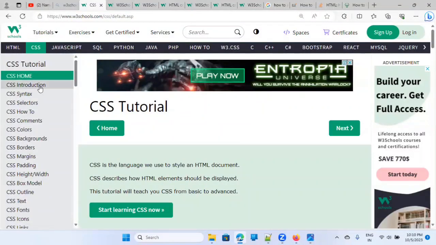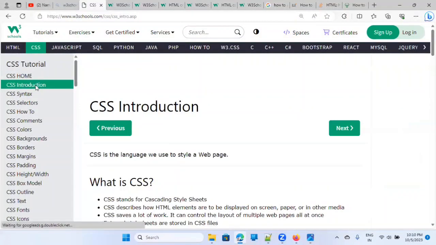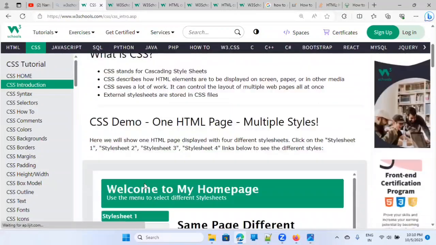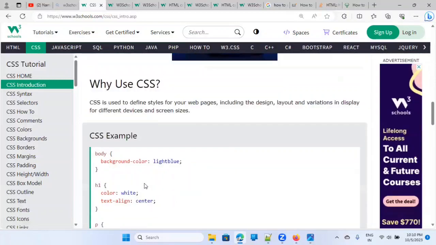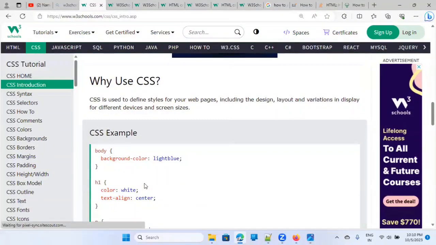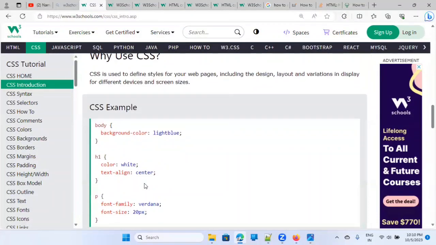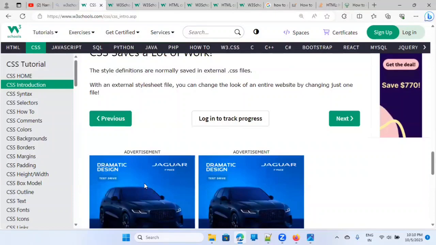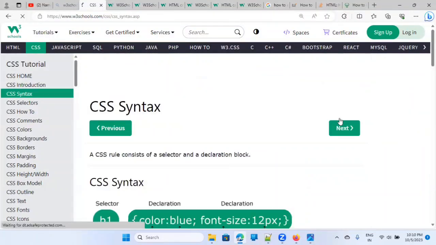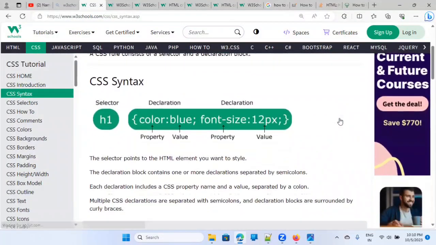I'm sure somewhere they will talk about it. So CSS is fine, this is the way. Why use CSS? We talked about it: to design, to create a proper layout and all. Fine. And the next chapter is about syntax.